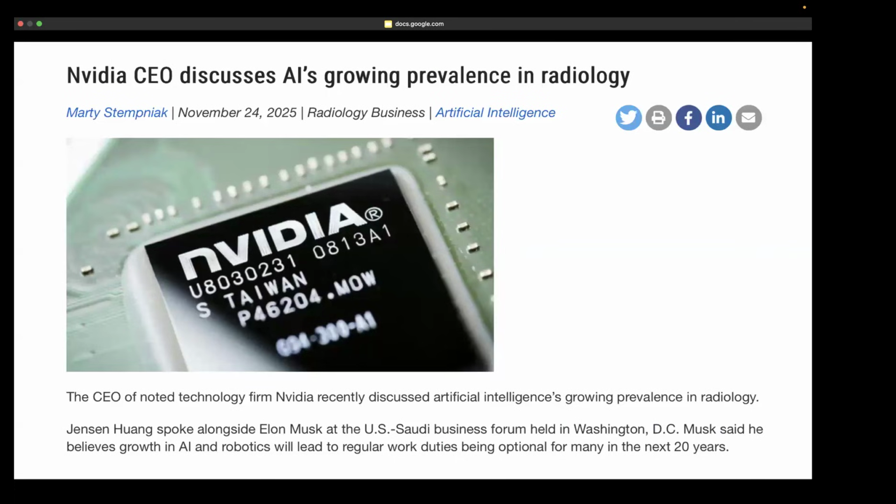So, in general, we see a lot about AI and radiology. Radiology seems like a very easy thing to be replaced because it's just X-ray images and CT images and MRI images. And the way it basically works in the hospital is someone comes into the emergency department with, let's say, stroke-like symptoms, some weakness on their right side. So the ED physician will order a CT of the head.